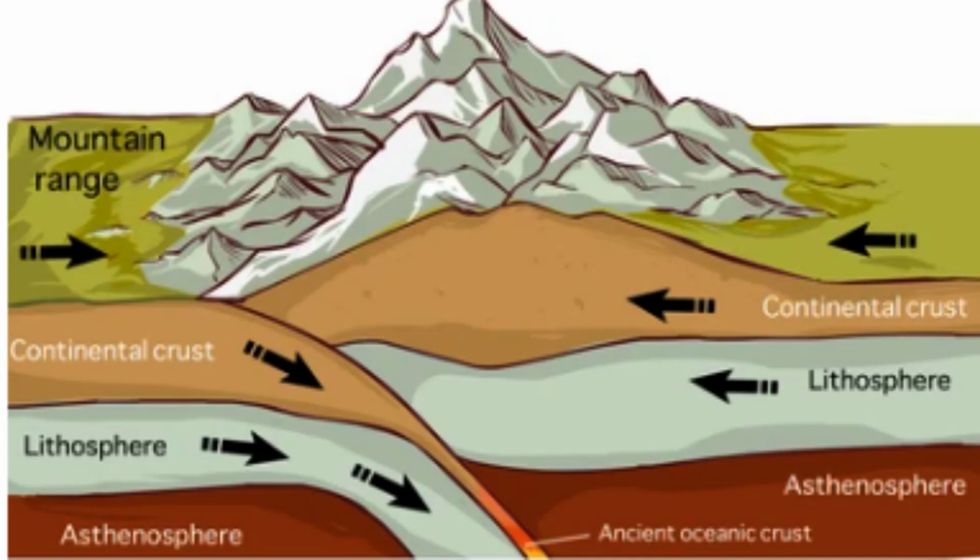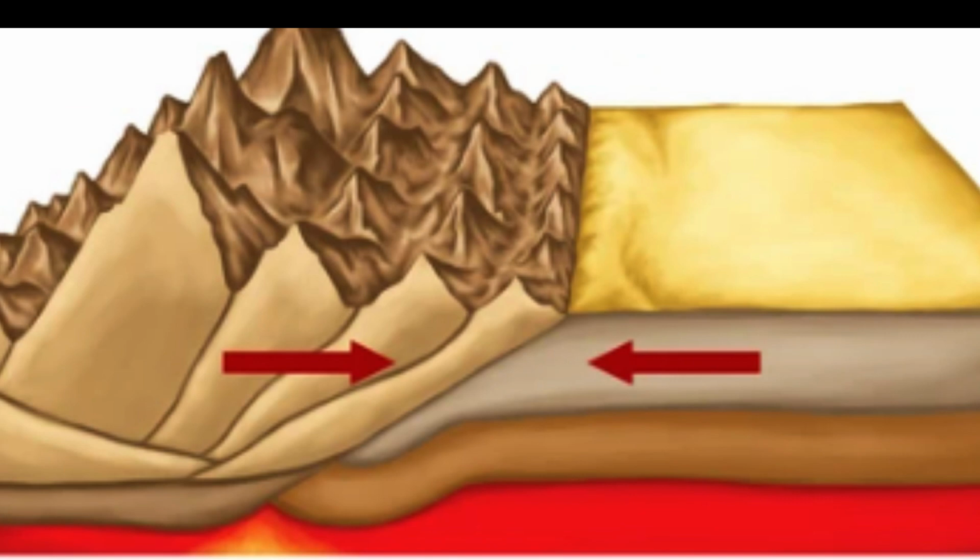How many different plates are there? There are generally considered to be about a dozen major plates and several smaller ones that make up the Earth's lithosphere. The major plates include the North American Plate, South American Plate, Eurasian Plate, African Plate, Pacific Plate, Australian Plate, Antarctic Plate, and the Indo-Australian Plate. Additionally, there are smaller plates such as the Arabian Plate, Caribbean Plate, Nazca Plate, and Philippine Plate. The boundaries between these plates are where most of the tectonic activity occurs, such as earthquakes, volcanoes, and the creation of mountain ranges.